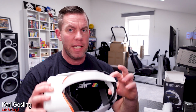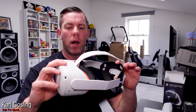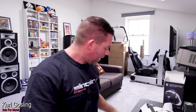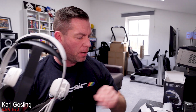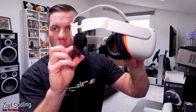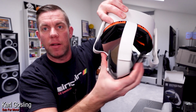So this looks like it's going to give more support and take more of the weight of the headset and cup it under, on the back of your head, which is of course what the Elite strap does as well. Exactly the same type of setup. Now the difference between the Elite strap and this one is that this is rigid, and as it curves around there, it's rigid as well, and it holds the shape of this back piece more than what this does. This obviously can just squish around.